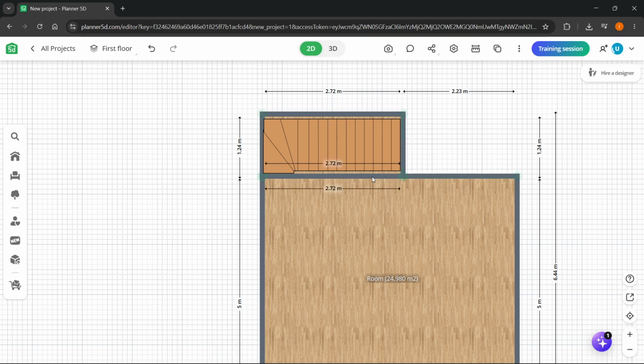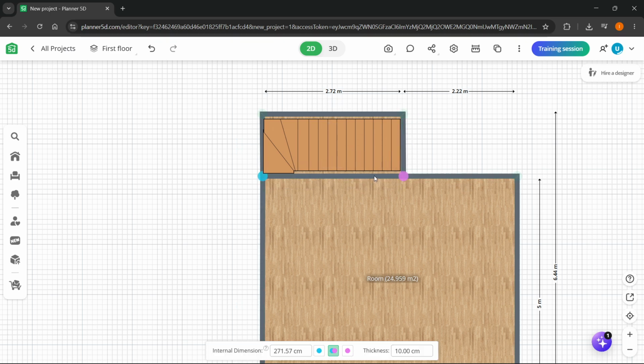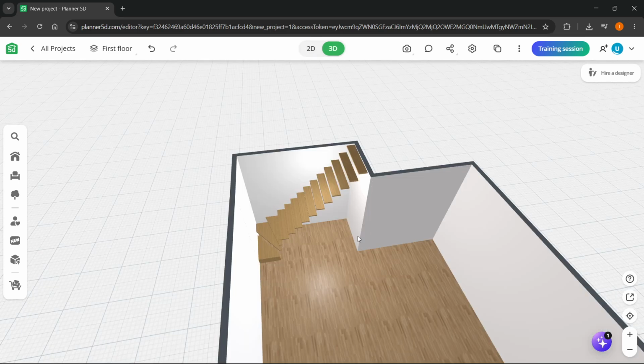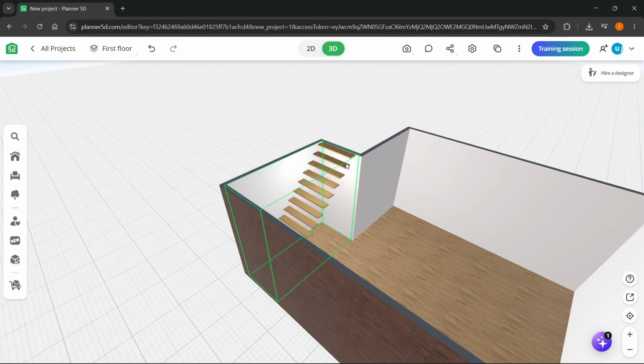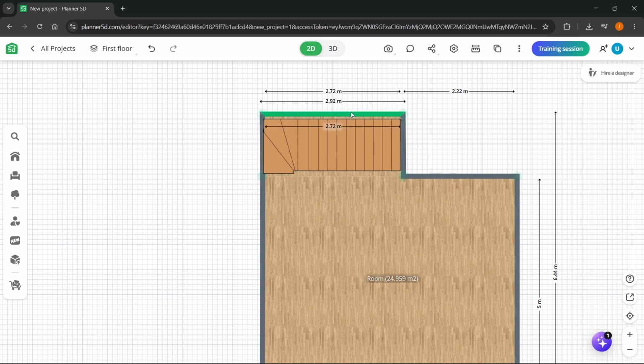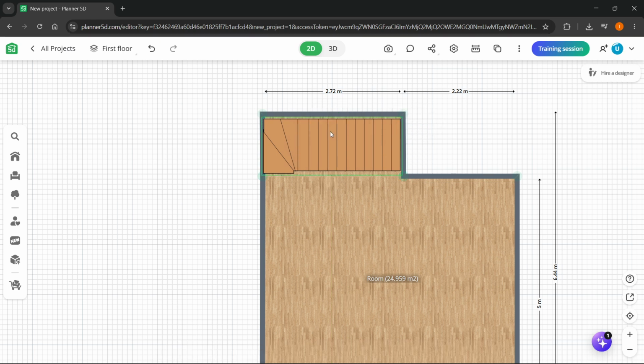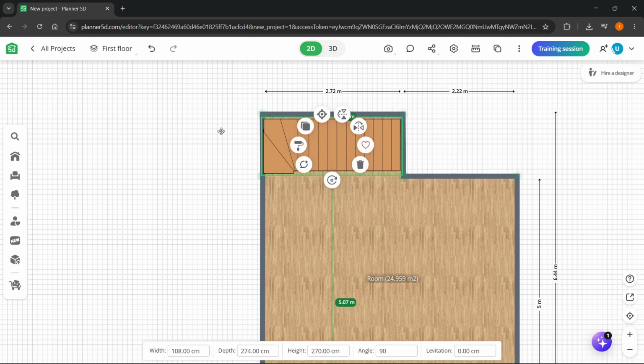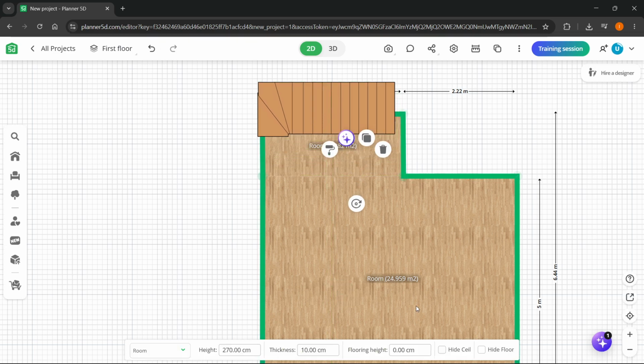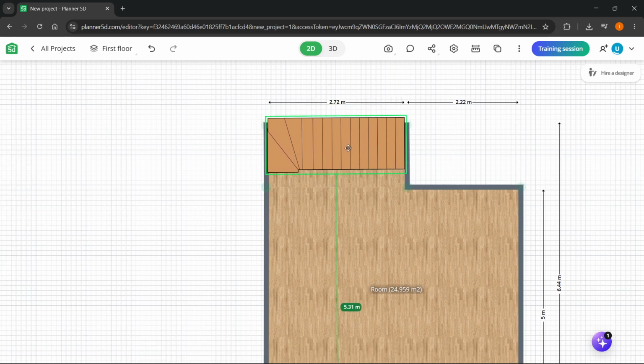So we're going to put it like that, and then we have to, of course, hide that specific wall as well. So we're going to just mark it, hide it, there we go. We've successfully hidden our wall, and it now looks like this. We have the access to our stairs. Now what you want to do, back in this mode, is click on this room, which is just below our stairs, and now we're going to hide its ceiling, okay? So we're going to click over here. I'm going to click on hide ceiling, which is going to hide the ceiling, and there we go, the ceiling is going to get hidden.